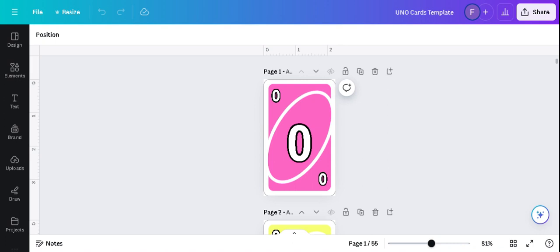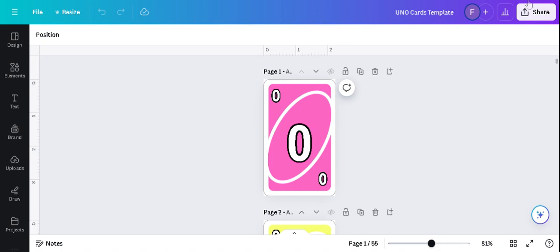Recently, I posted a video on how to print the Uno cards, and within the comments, someone asked me where I got the template for the Uno cards. I am a part of a Facebook group, and there someone shared the link. I do not own this, but it was shared with me, so I thought I would share how to be able to share a link of one of your projects or your work from Canva, and it would automatically become a copy for the person instead of them going into your project and messing it up.